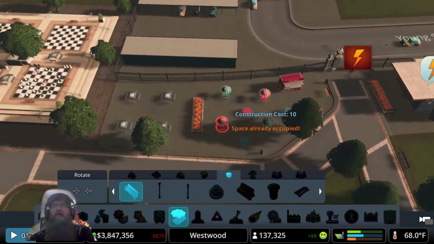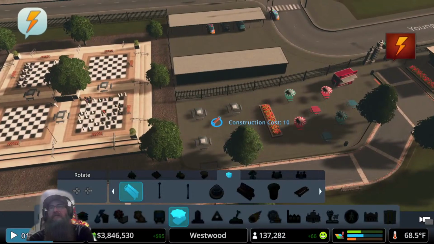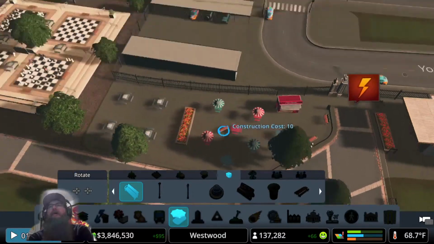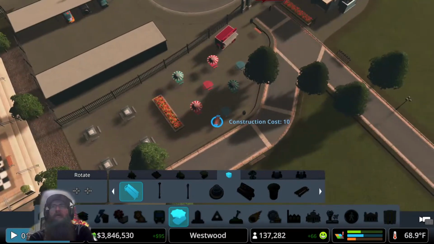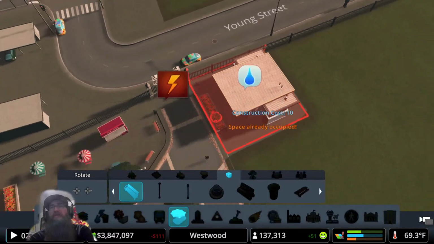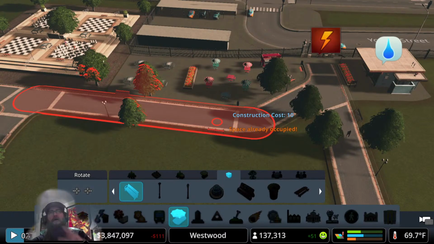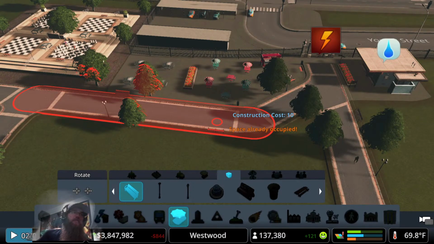Got our eating area. We got trash cans. We got another little eating area, but you can play chess at the same time. Our little divider flower bed. I think that looks kind of good. It goes because this has a little flower bed and everything. So we're gonna have to bring in our electricity and our power, our water lines and stuff here in a second.